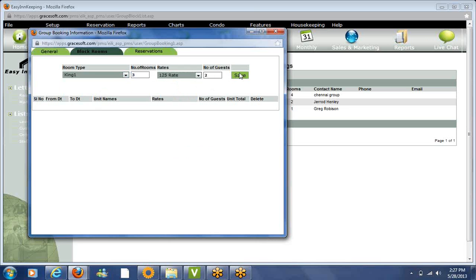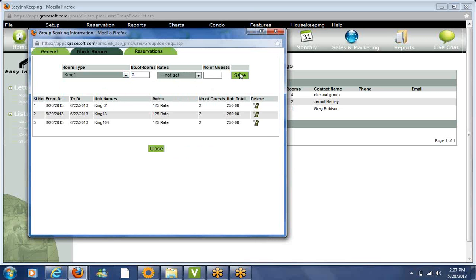Okay, so you're going to block off 3 king rooms and save it. It's going to add it to the list that's being blocked.